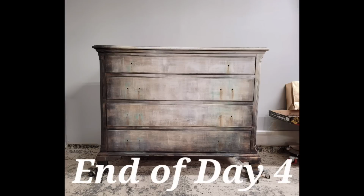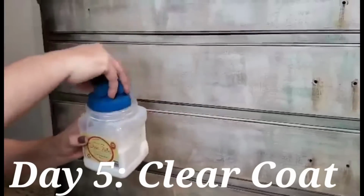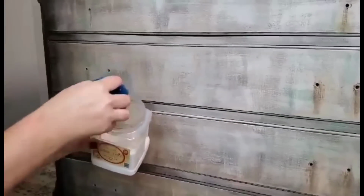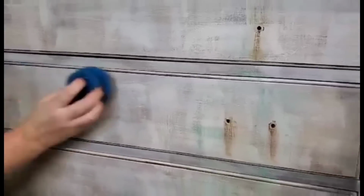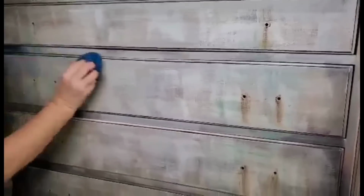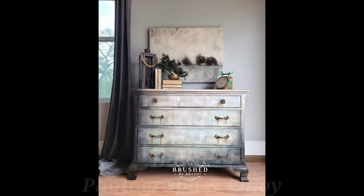With my paint finish complete, I came back the next day on day 5 to apply my clear coat. I chose Dixie Belle Satin Clear Coat for this piece. In my opinion, it's the most user-friendly of the clear coats. I'm applying it using a damp blue applicator sponge. I apply by wiping on in long, even linear strokes across the front of my piece. After 2 coats of satin clear coat, this piece is complete and ready to photograph.